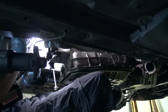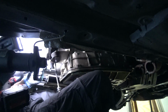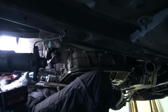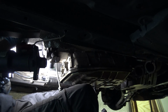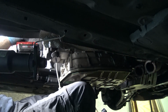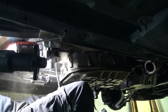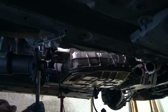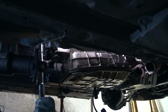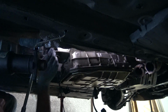I think that there's one more bolt on the top there that I missed. So there's 1, 2, 3, 4, and 5. There are 5 bolts. Okay, let's see if the impact can just do it by itself. Nope. All right, I'm on there now. It's going the right way, and it cracked free. I love that sound.